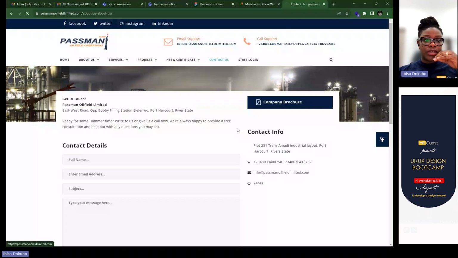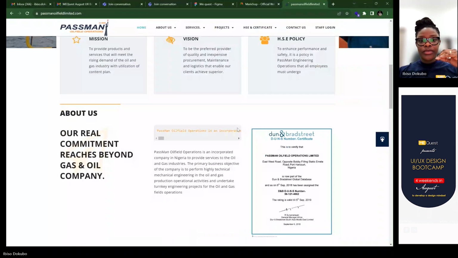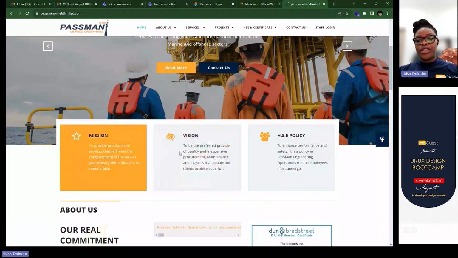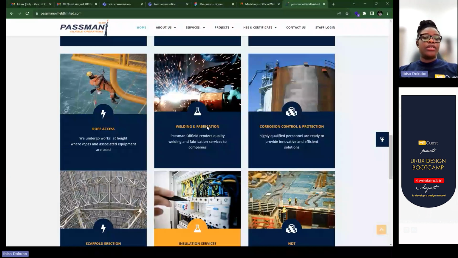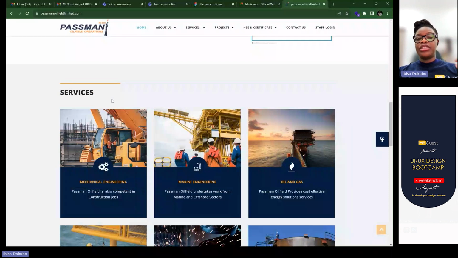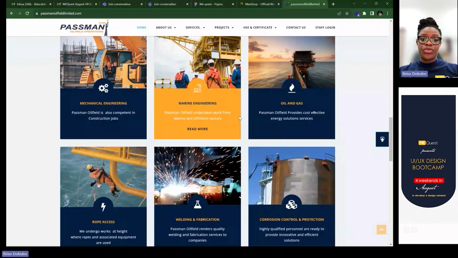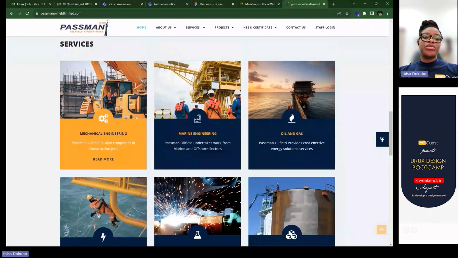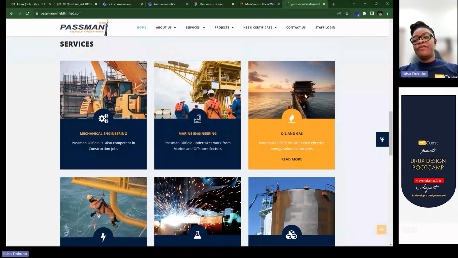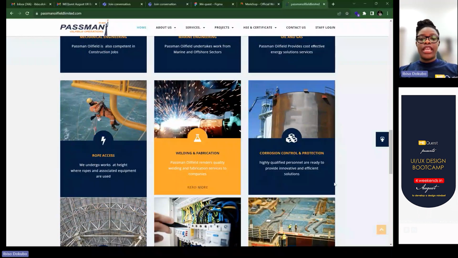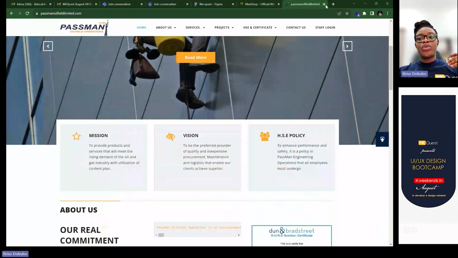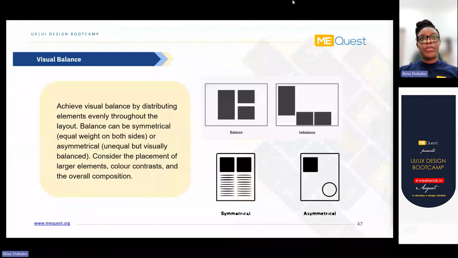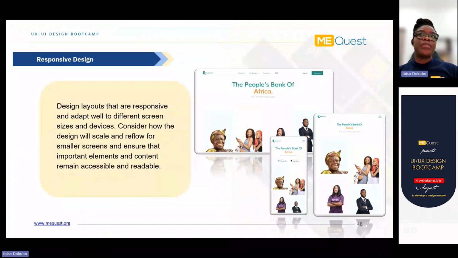Let me go and share the one page. So you see this particular page. This is just a snapshot of what they are into, right? But there is this balancing. If I had put one here, and left this one and didn't do anything here, it still would not make much sense. So whatever you're doing, you should be able to work with balancing. It is very, very important when we start doing our personal project.